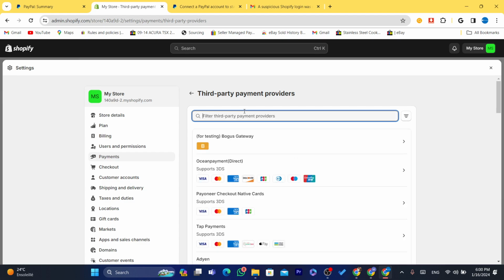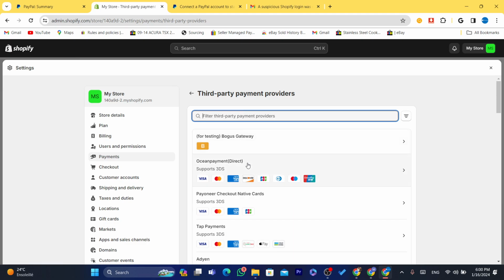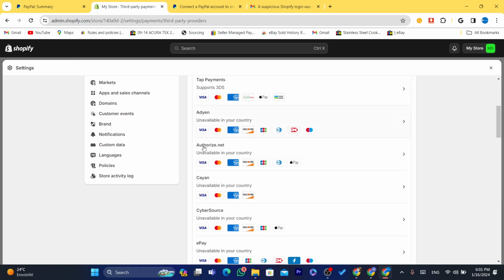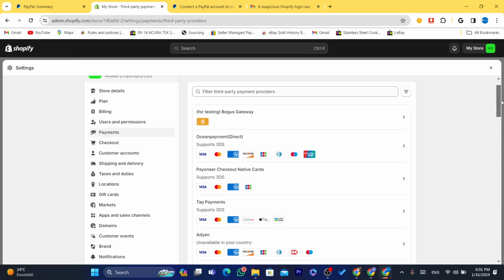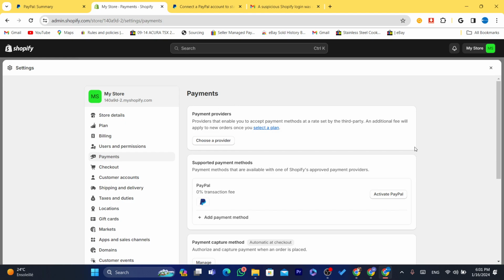So it depends, like I said, on your country. If you select, for example, MasterCard, you can use Payoneer, or you can use Cayenne, Cyber Source, Apple Pay. You can choose different payment providers.